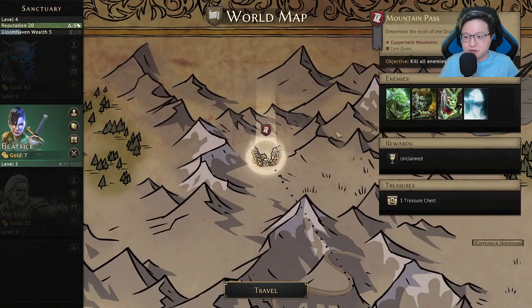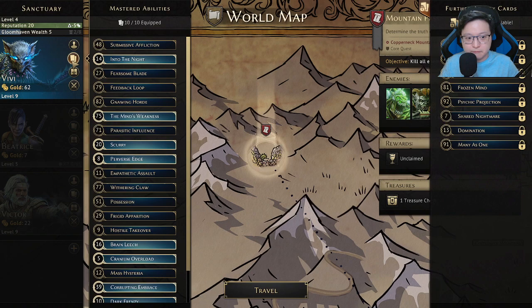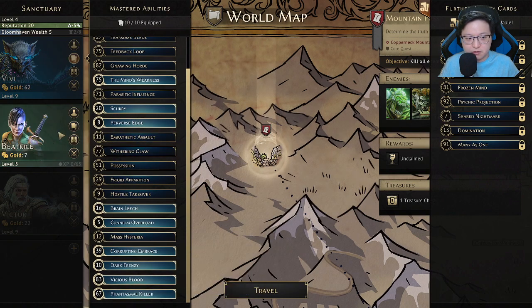Okay, mountain pass, here it is. We actually need to do this one in order to unlock one of the lingering swamp scenarios, and I kind of forgot that we need to do this. So yeah, let's just do this one. But first, let me just check my cards again real quick.